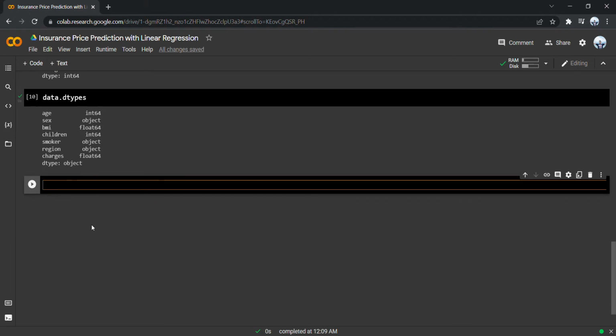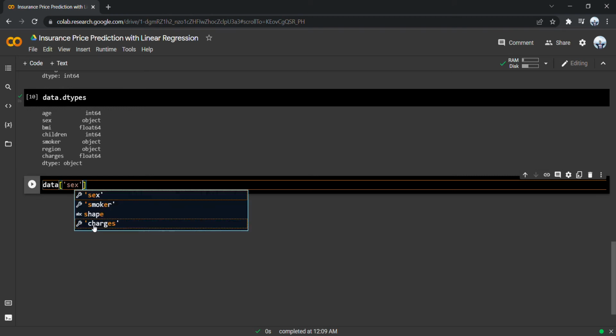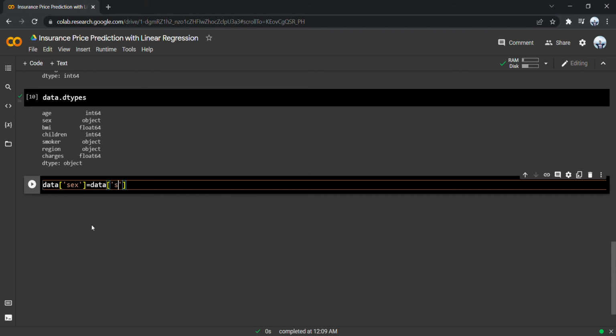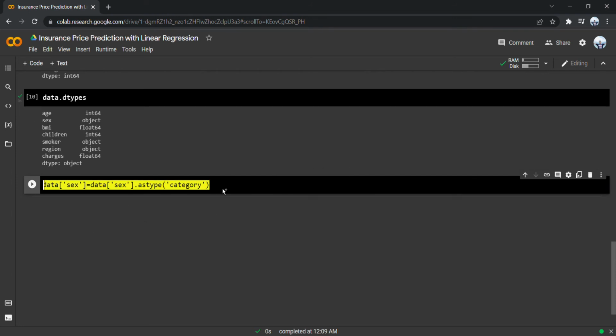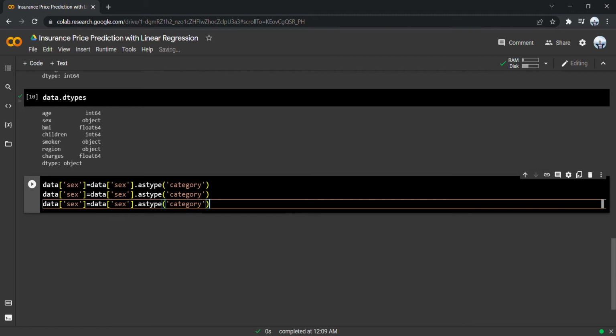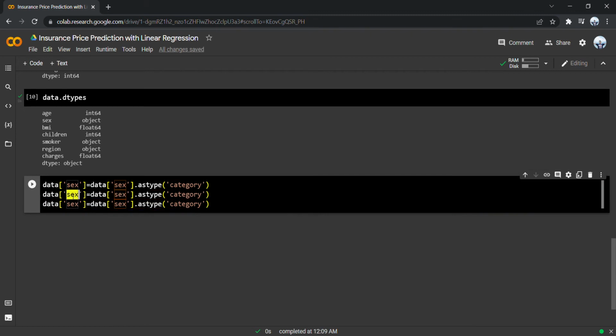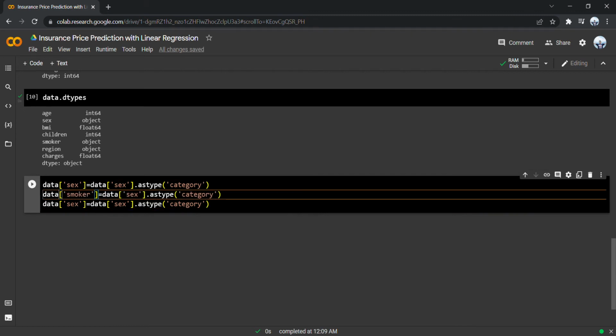So what we'll do is data sex equal to data sex.astype, and I can just put this as category. So I'll just copy this for smoker.